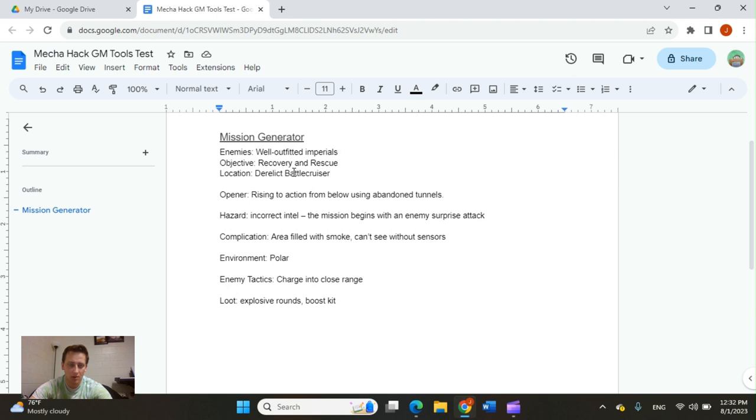They attacked or sabotaged the battlecruiser, but were caught in the act. So now they're imprisoned and we need to get them back. So maybe it's derelict. Imagine rather than floating in space, it's not fully operational, and it crashed into the polar ice caps of the nearest planet. And so they're working on the repairs for these Imperials. This is going to be a very stealth-heavy thing where the area is filled with smoke. That will help.